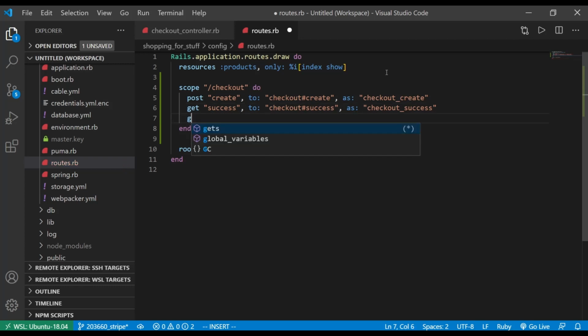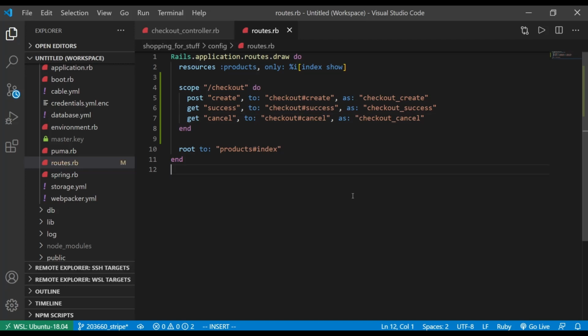Double the C and double the S, and you will always have success. Then checkout cancel, checkout cancel. Make sure I didn't typo anything there. We got create, we got success, we got cancel. They are spelled the same in all three places. Yes. Okay. Those are the routes that we have in place.